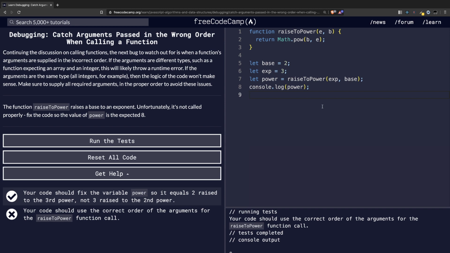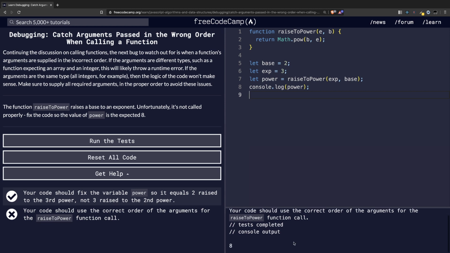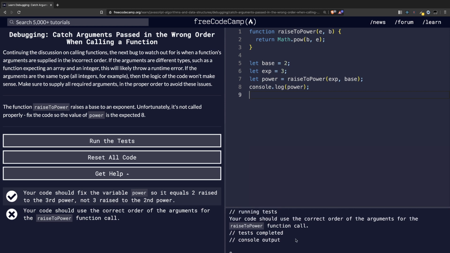So the base, your function raiseToPower raises a base to an exponent. Unfortunately, it's not called properly. Fix the code so that the value of power is the expected 8. But it is 8. So what's wrong? Your code should use the correct order of the arguments for the raiseToPower function call.